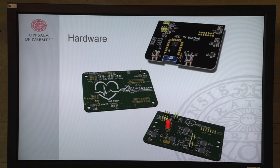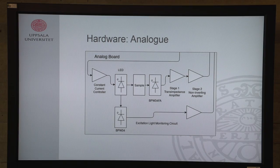For this, we also developed hardware. We've got three boards: a digital board, an analog board, and a board to bridge the digital and analog boards together. Here you can see some of our analog boards. We use a constant current source to excite our assay, and then we read it out with a photodiode. This photodiode is only sensitive to infrared light. It's the same kind of photodiode that's maybe in a television remote for switching channels. Then we have a transimpedance amplifier, so we convert our current into a voltage. Then we have another amplifying stage where we create a larger signal, so it's easier for our ADC to read out. Then this analog signal goes to our digital board, which you can see here.